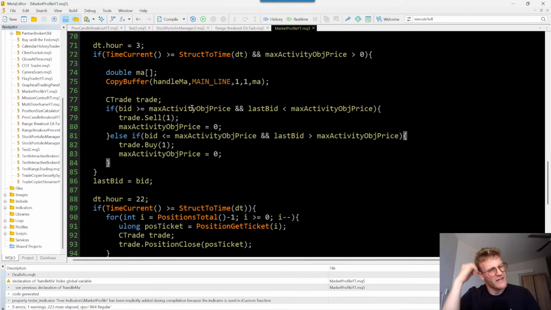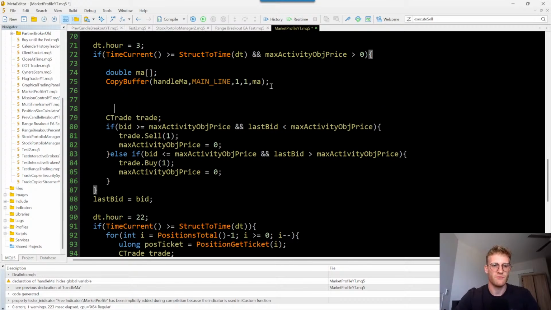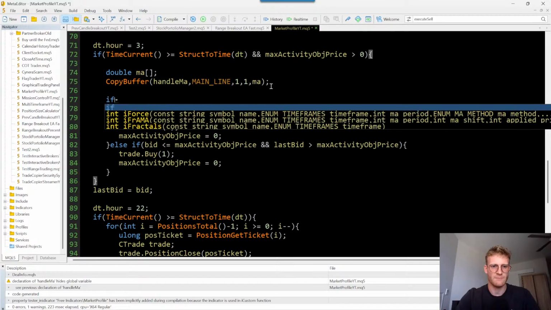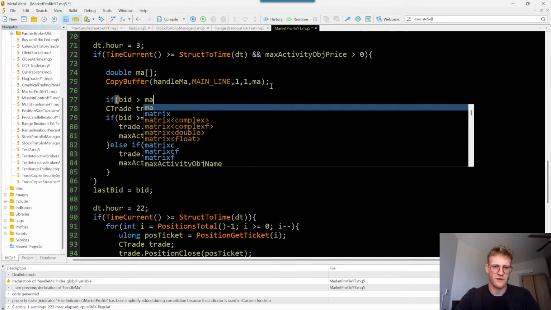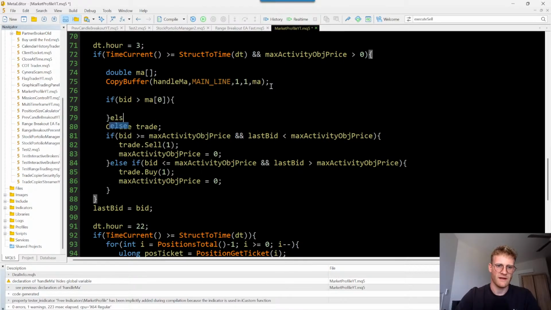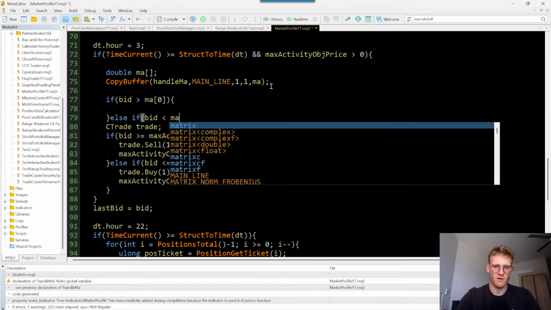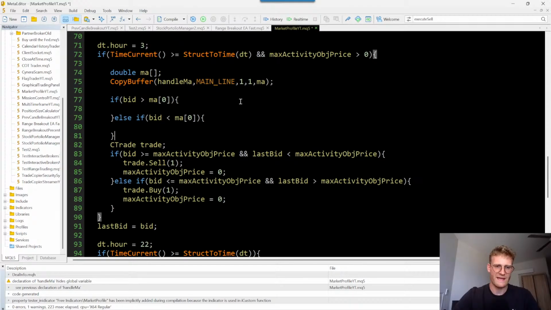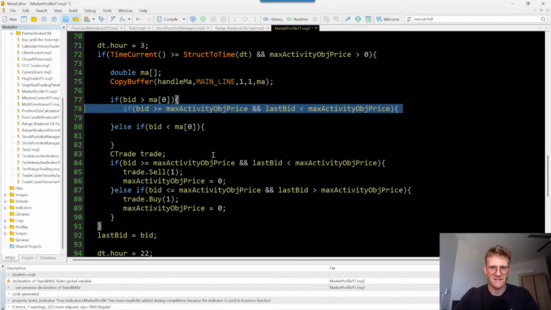Or should we just check if we hit the level in general? Maybe that's the best logic. So let's check first of all if we are currently above the MA. So just say bid is greater than the MA, or else if bid is smaller than this MA, and then we check if we hit this price level from above or below.